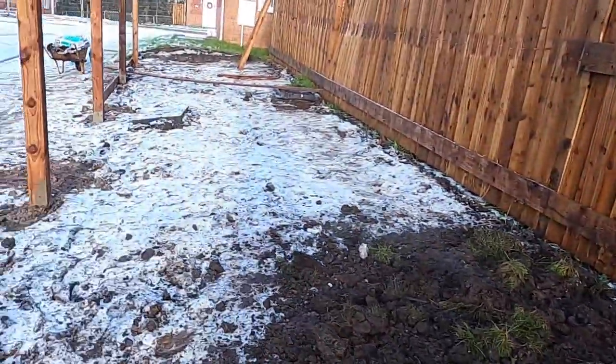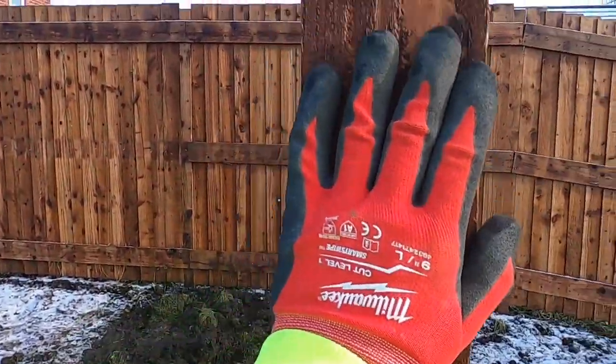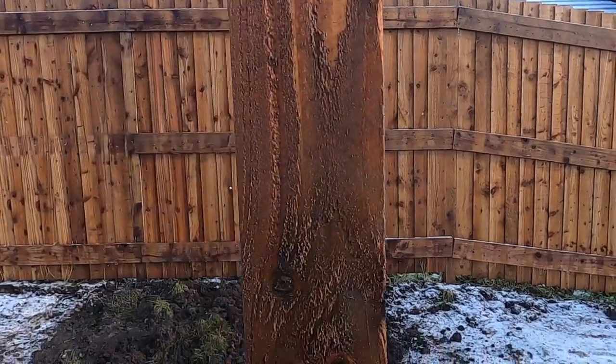That's what we've put in. 100x100. See how big they are. It's absolutely solid then.